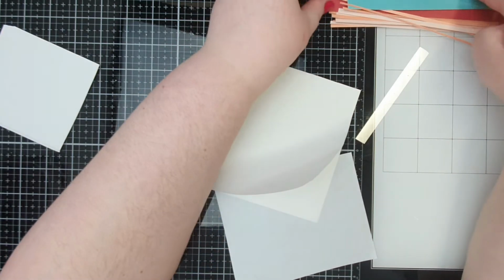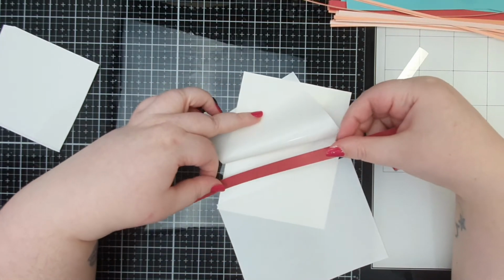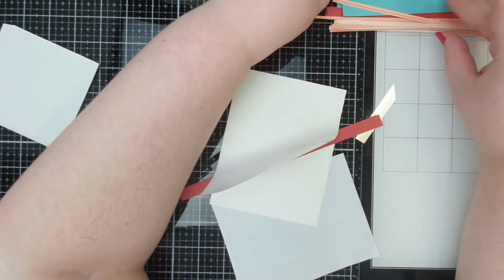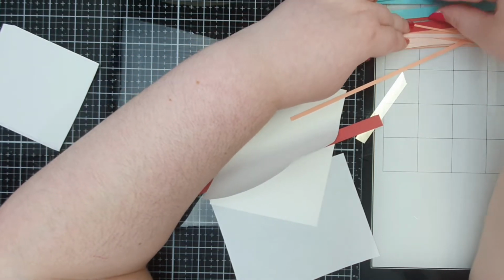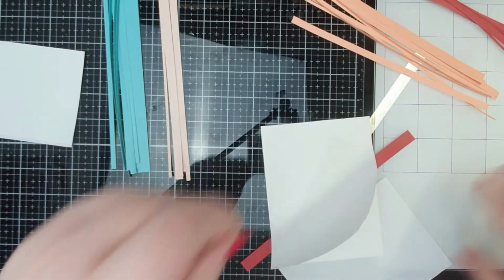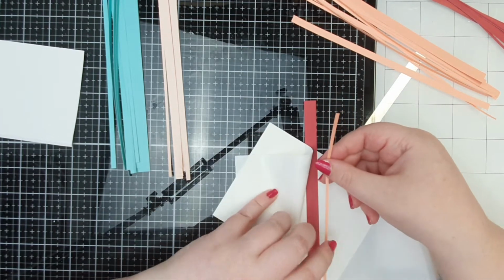So I chopped them all down into lots of different width strips. I chose 4 colours: a deep red, a salmony colour, a peachy colour, and a lighter minty colour. I'm not good with colour.